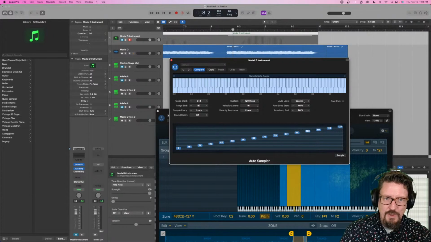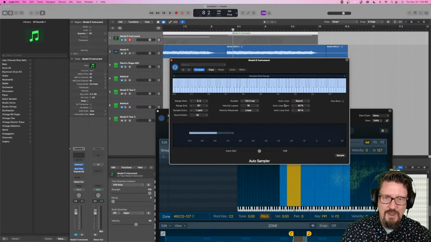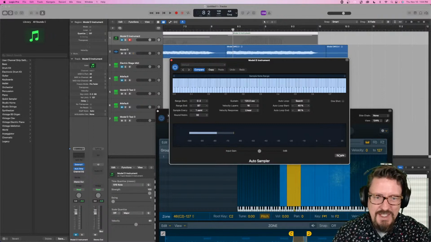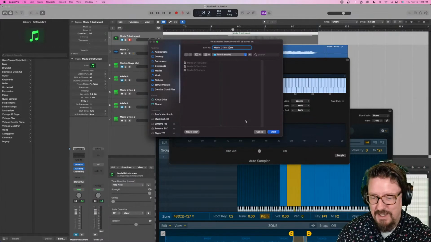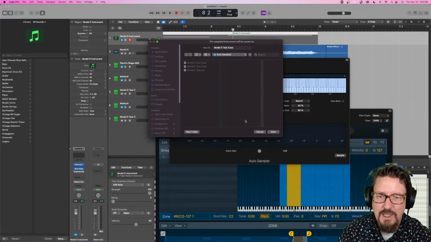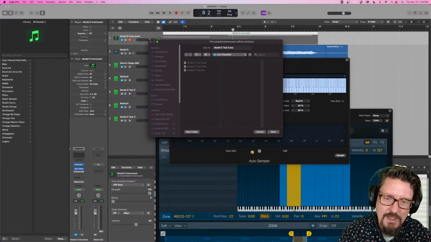And you can do one of these auto loop functionalities. This instrument, just to give you a sense, I'm going to cancel this obviously, but just to give you a sense of how long this would take.